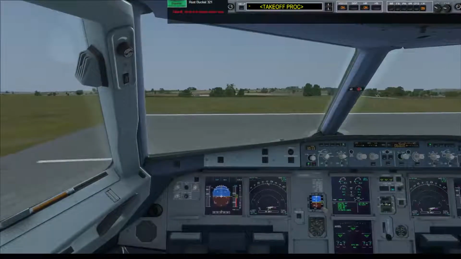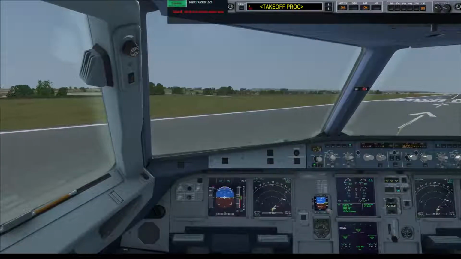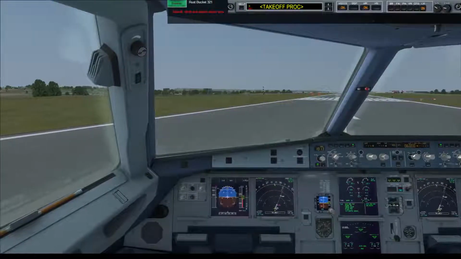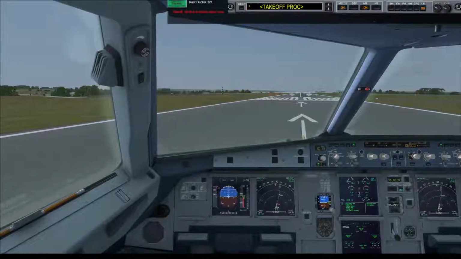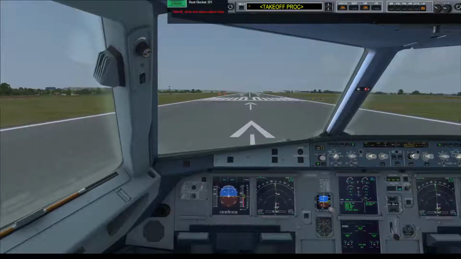Hold short. Why don't I ever get a flight that just goes perfect from A to B? I'll never know. Something always has to happen. Hold short runway 24. Well, I suppose it'd be boring if it didn't. On runway 32. See if I can get a nice straight line. That'll be a miracle as well.